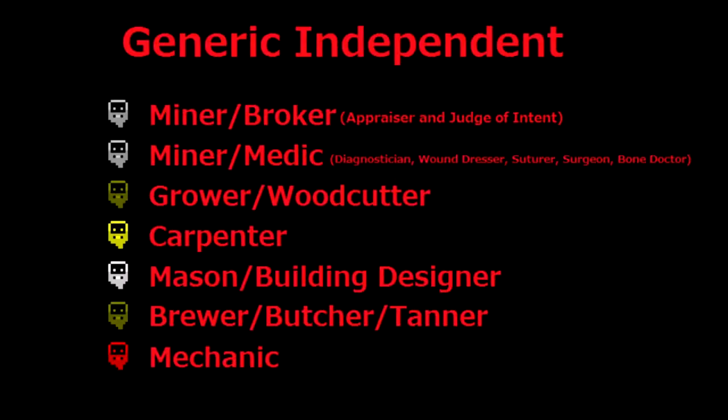A more independent alternative to this generic strategy that focuses around less reliance on trade or migrants involves replacing the stonecrafter with a brewer that may also benefit from some butcher and tanner skills. I've also replaced the woodcutter's herbalist skill with grower skills to demonstrate the interchangeability of this strategy. The idea here is instead of focusing on pumping out crafts for trade, you're going to ensure from the very beginning that your fortress can support itself when it comes to procuring food and alcohol. Without a stonecrafter around, you may also want to make sure that your carpenter is producing barrels.